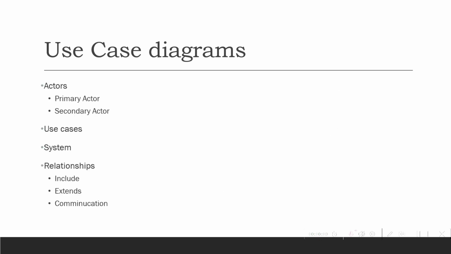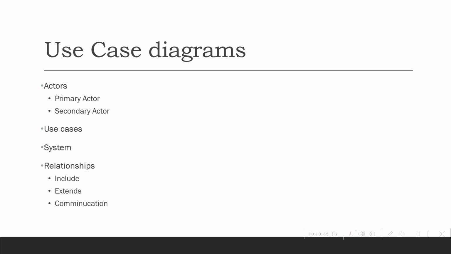Okay, in this slide let's look at the different components of a use case diagram. The various components are the actors, use cases, system, and relationships. Let's look at each one after another. So actors: we will have the primary actors and secondary actors. The primary actors are the actual users of the system. They are directly interacting with the system. And the secondary actors are the ones who may sit in the background and help in completing the use case. We will look at the examples a little later.